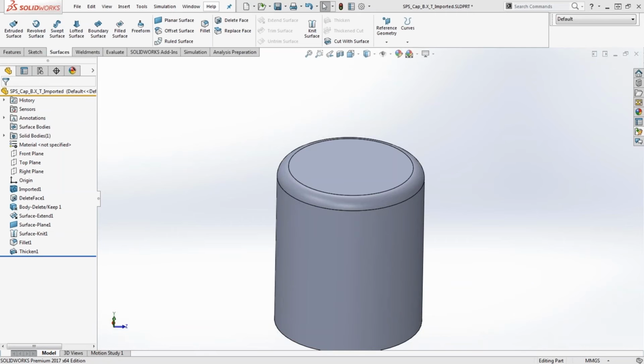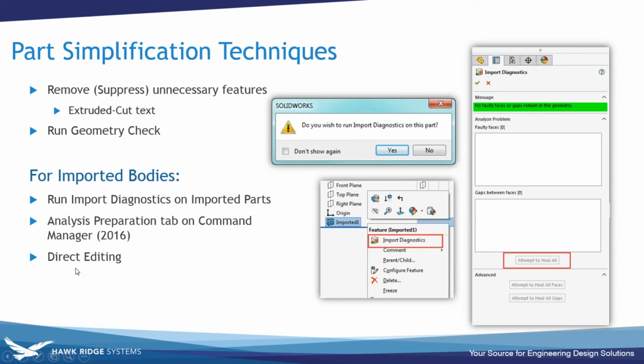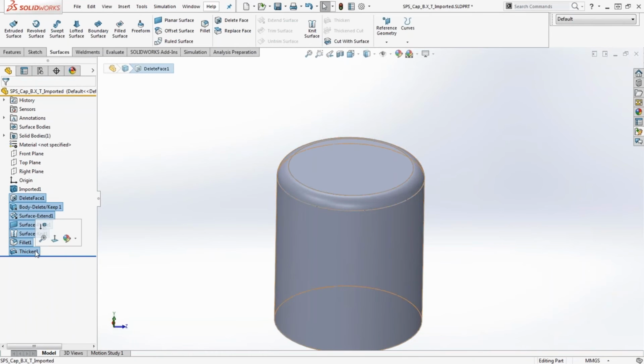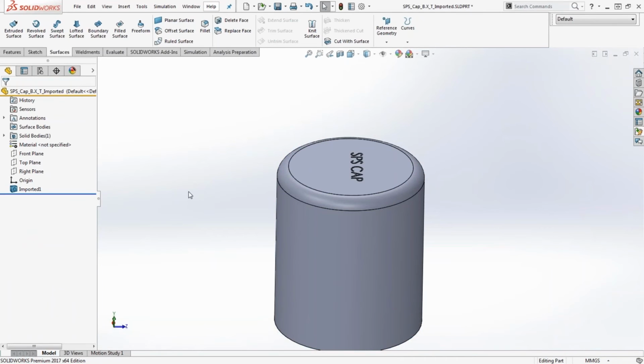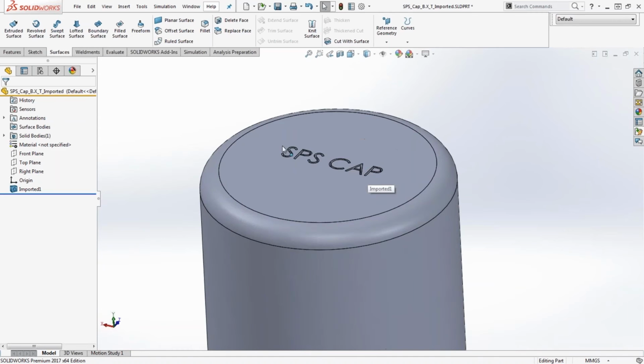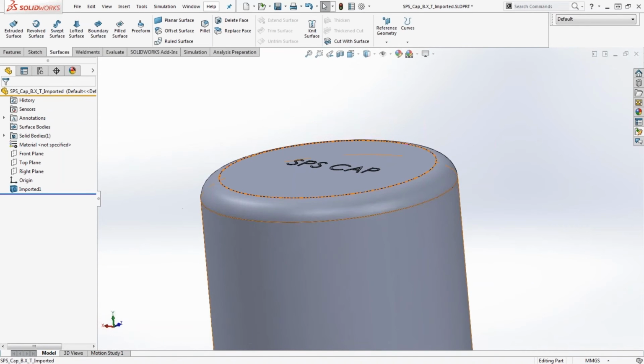The other thing that I want to discuss in regards to imported bodies is direct editing, right? You may have heard of FeatureWorks. FeatureWorks is a tool that you can run to reverse engineer how that component is actually being made, but sometimes that check doesn't work. So you do have the option to edit specific features on a feature-by-feature level. What I mean by that is, let's say I'm going to ignore that extruded face there, but I want to adjust the size or maybe even get rid of that fillet.